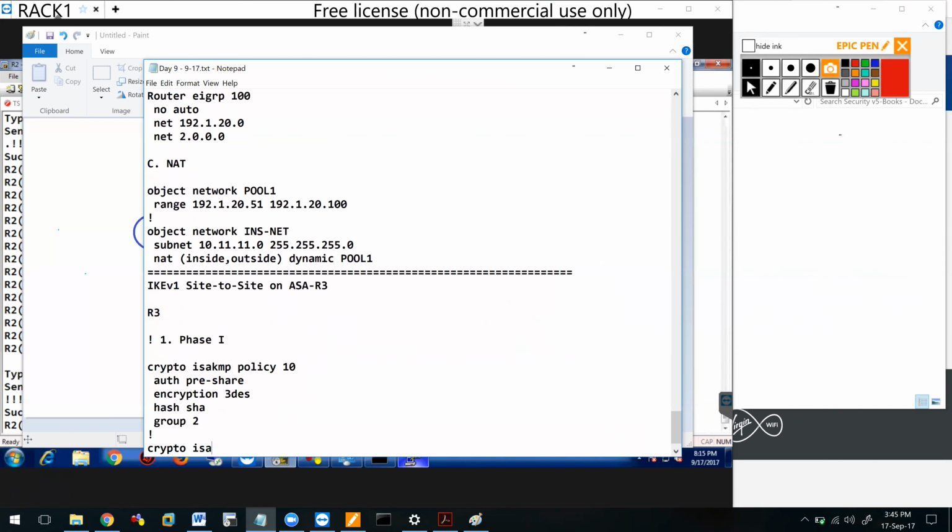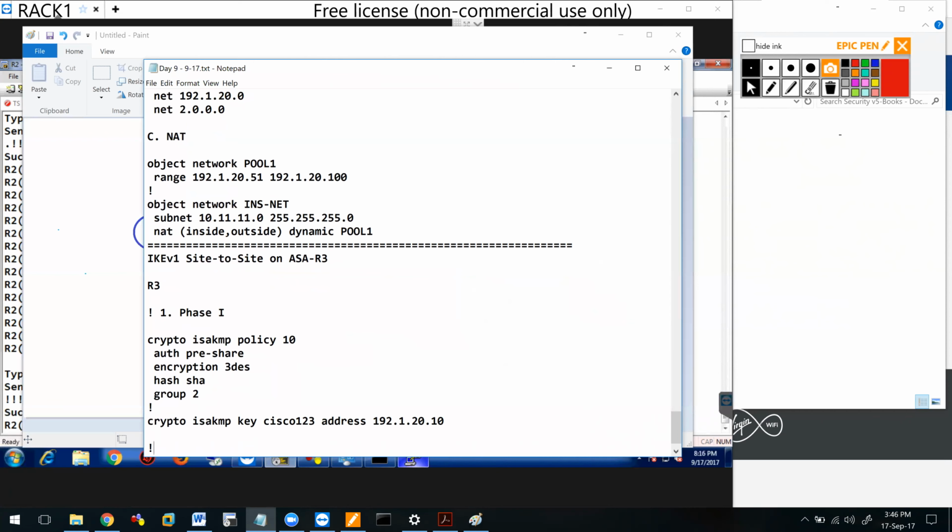Crypto isakmp key. The key is Cisco123. Address is going to be 192.1.20.10.